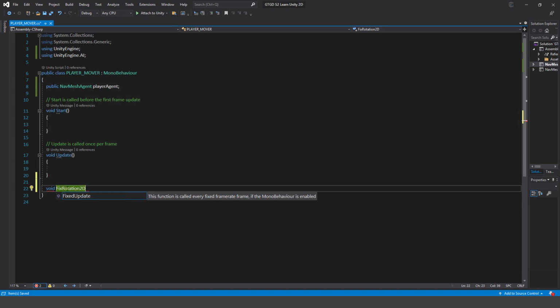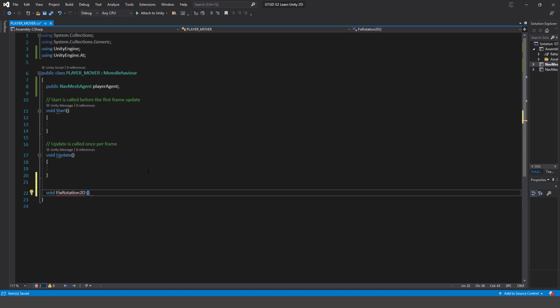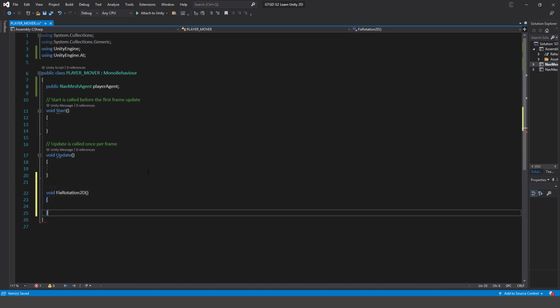You could actually create methods that have a type in them, and they'll return. They can process something and return it of that type. So it could be an integer, so an int. It could be a string, whatever. So fixed rotation, but this one is not returning anything. It's going to carry out some instructions, and that's pretty much it. It's grayed out because nothing is calling it.